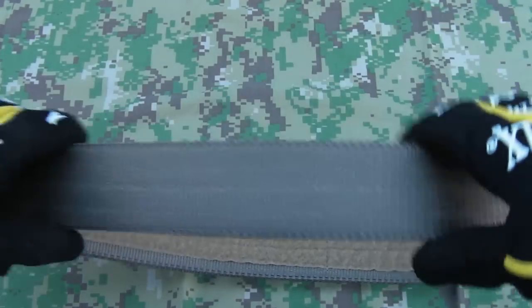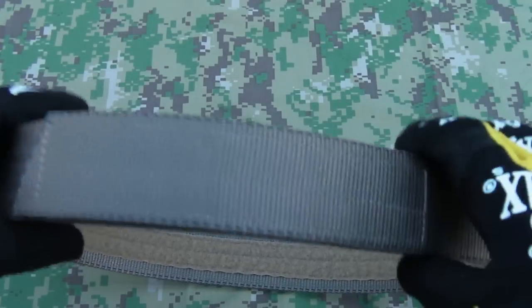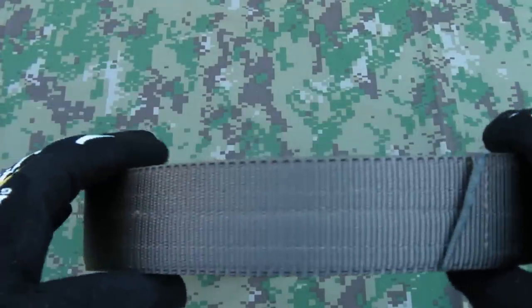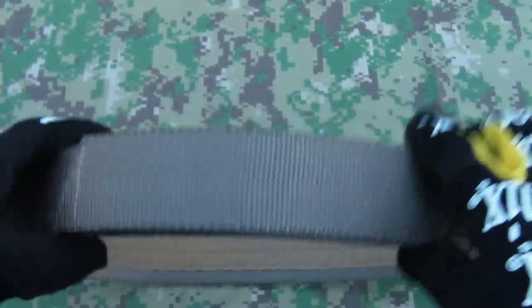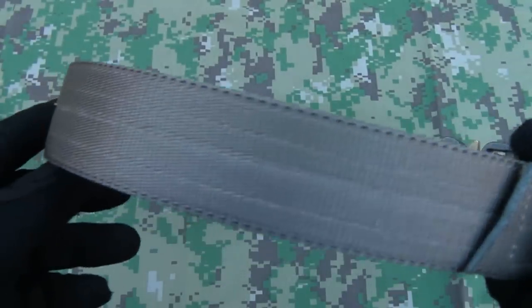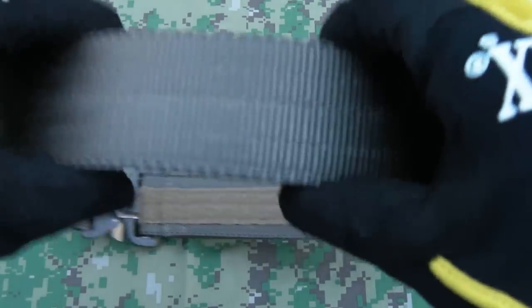The webbing itself has two layers to it, as you can see. It's very reminiscent of the sort of webbing material you see on scuba gear, quite similar to some of the stuff I've seen on parachute rigs I've jumped. Suffice to say, this stuff is nigh on unbreakable. No matter how much force you were to put in that sort of direction trying to pull it apart — you could hook up a couple of trucks onto either end of this belt and try to pull it apart and I don't think they would manage to break it. It's incredibly strong nylon — ridiculously tough stuff.